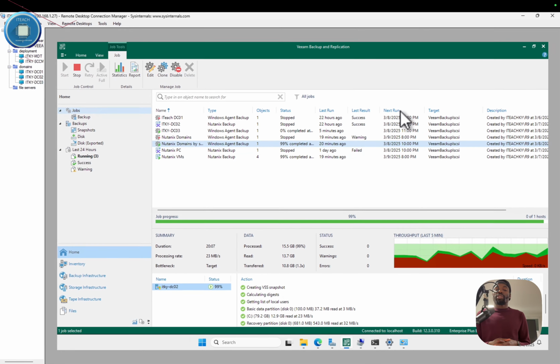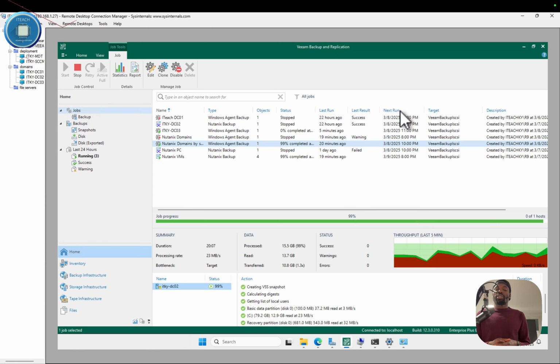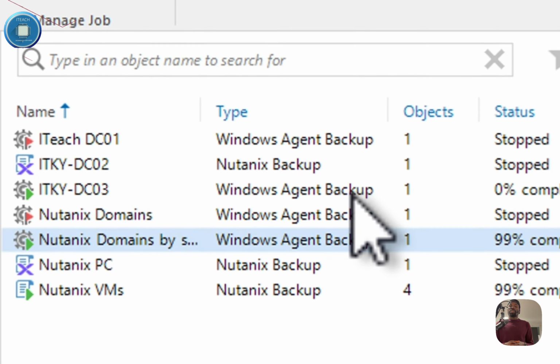Once we get the agent, we can consider the job to be complete, because all that's left is something like this, where it tells you the percentage of the backup. Once the machine shows up like this, I did a DC02 over here, you can see it will tell you to back up the C drive and we're going to be done. But right now we're not there yet.